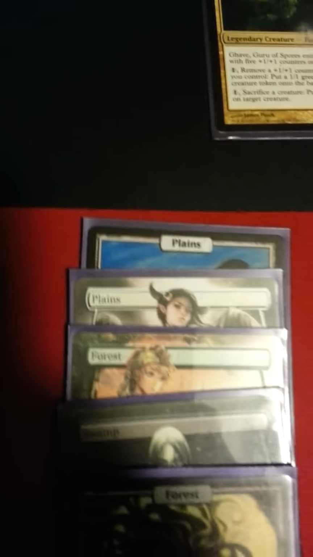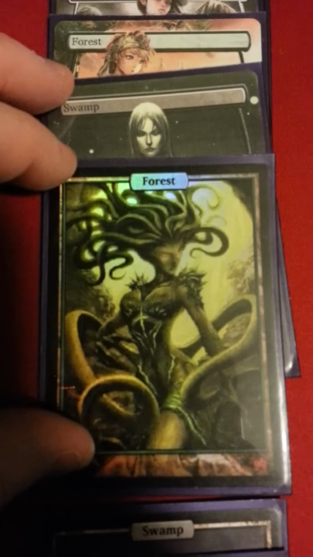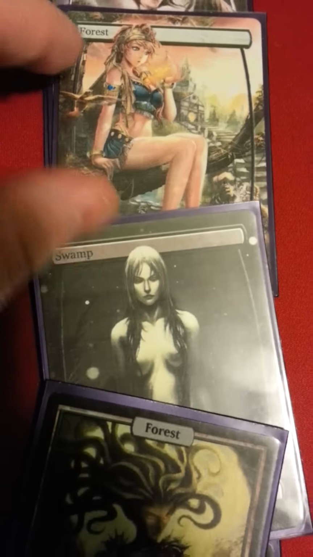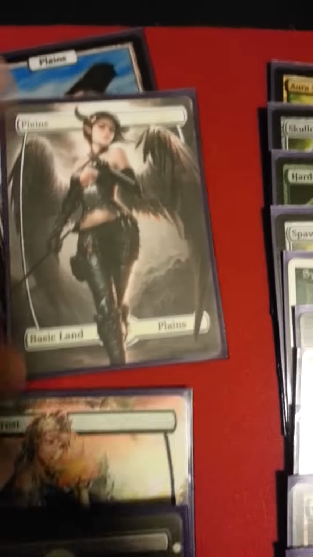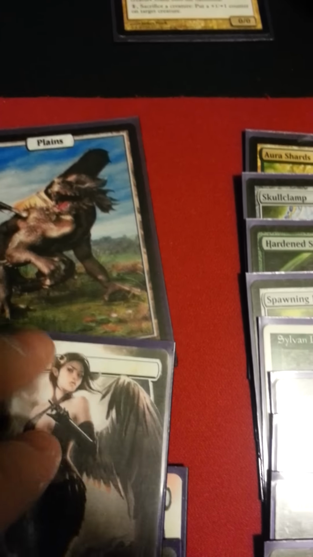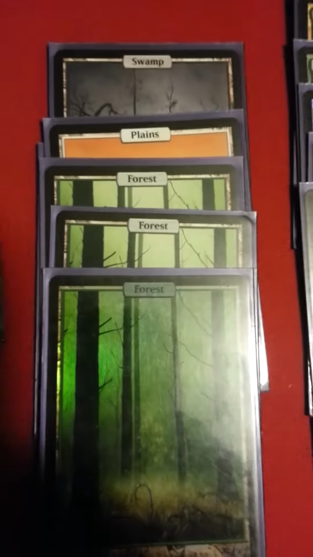Some of my fun lands, I did pick up a foil Vraska Forest, a nice swamp, forest, pretty cool. Archdemon Angel, and a nice Dragon Plane, so I like those, and my Avon basics.